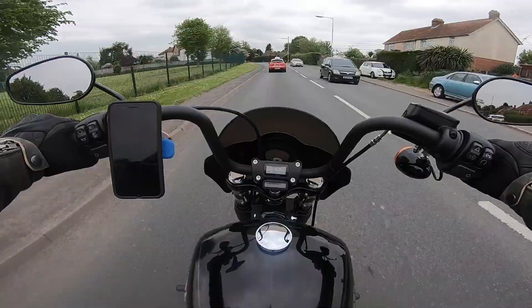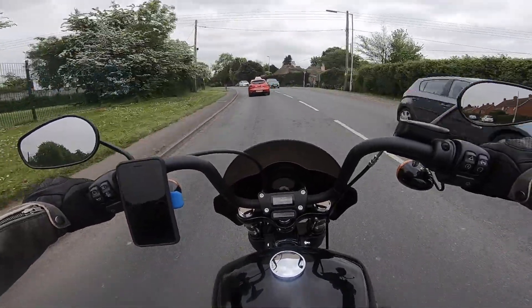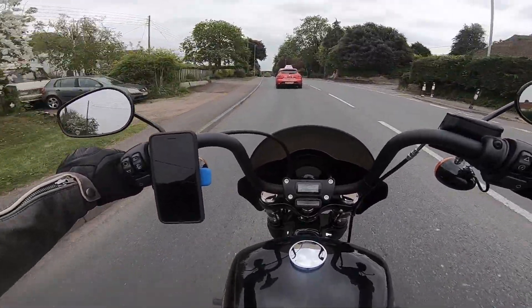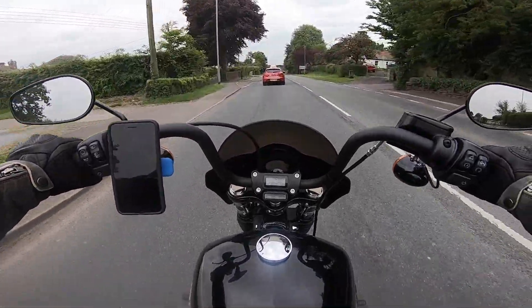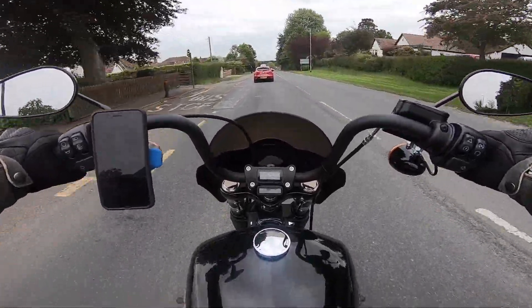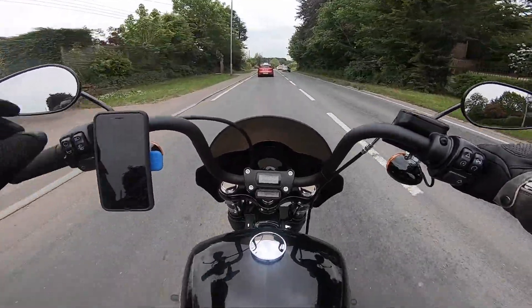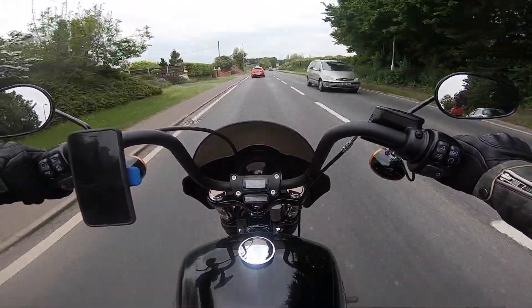Without the Quad Lock I wouldn't be able to do that. I know there are other things out there, but I thought I'd give this one a go and it turns out it's actually brilliant. Really easy to install, really easy to put your phone on. And it's tidy — it's not too bulky, not one of those big clunky things. It's just a little thing on your handlebars, which I really like.